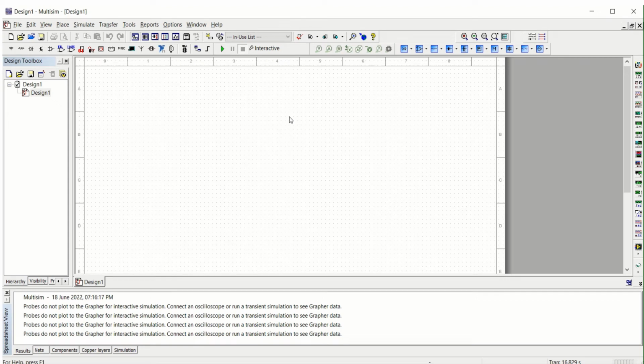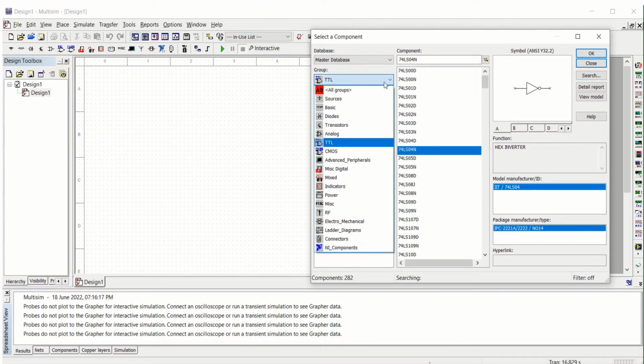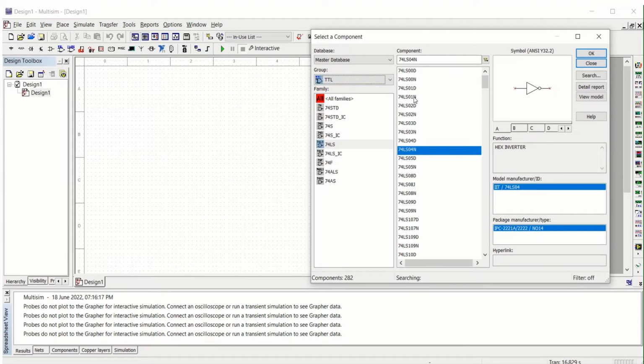In this video, we will be verifying the working of a NOT gate using Multisim. So let us start with the selection of the component. Select TTL here. Then here is the list of components that we can select from various sources. So here is the listing. We need to have a digital component. So select TTL, and in this we are going to have various listings.